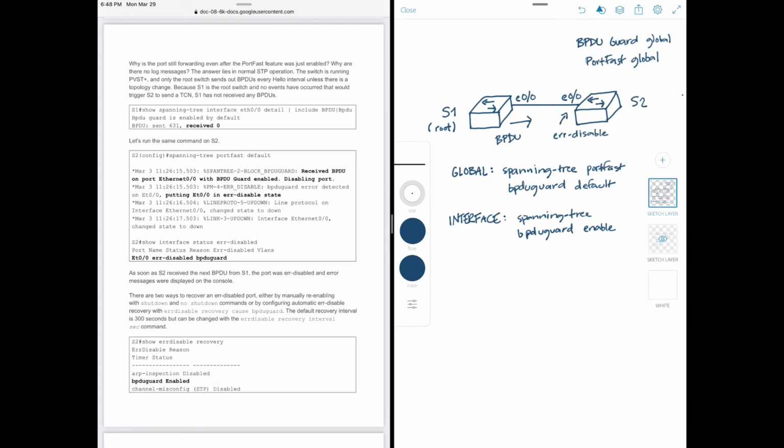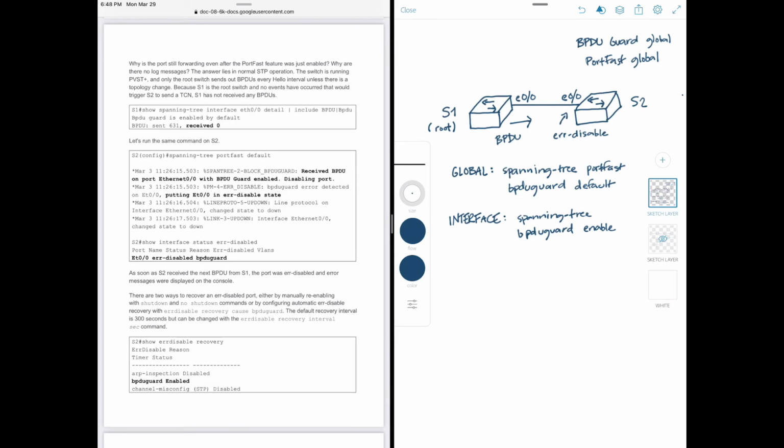Now there are two ways to recover an error disabled port, either by manually re-enabling with the shutdown and no shutdown commands, or by configuring automatic error-disable recovery with the error-disable recovery cause BPDU Guard command.